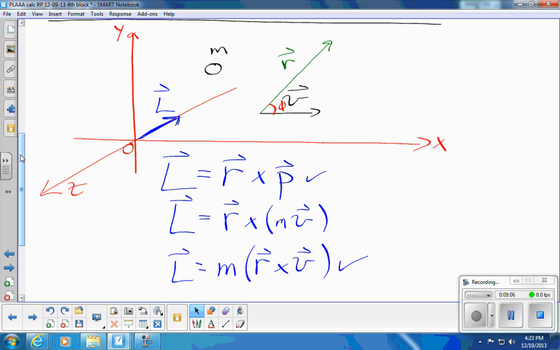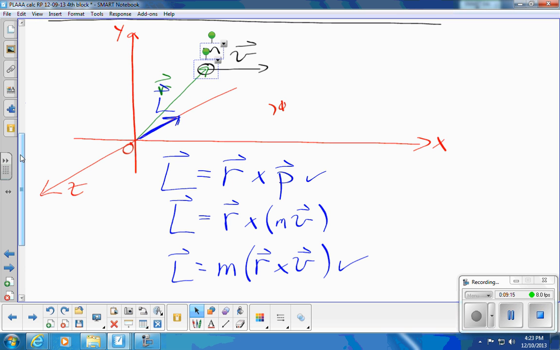For this particle, now I'm going to put these back where they were, and put the particle in a slightly more realistic looking place. Okay, so the angular momentum vector is in the negative z direction if I have this particle moving in the positive x direction in the location shown. That's cool, I guess. It is what it is. And I think that's all I'm going to say about angular momentum for right now.